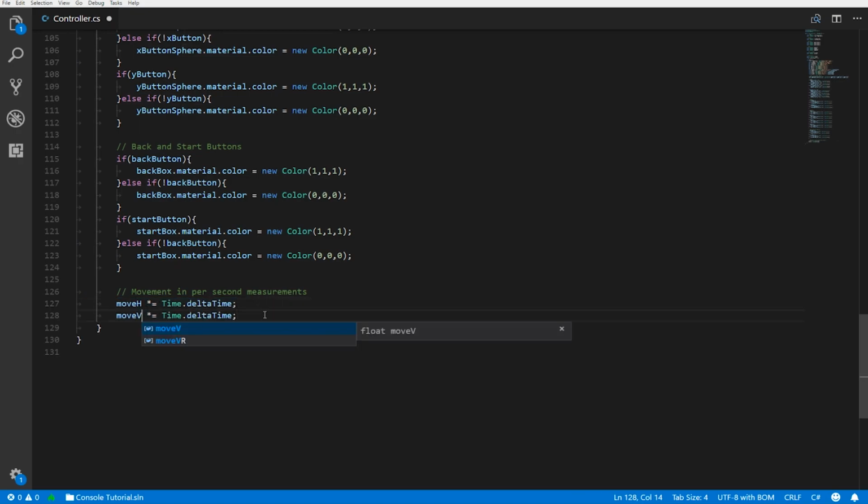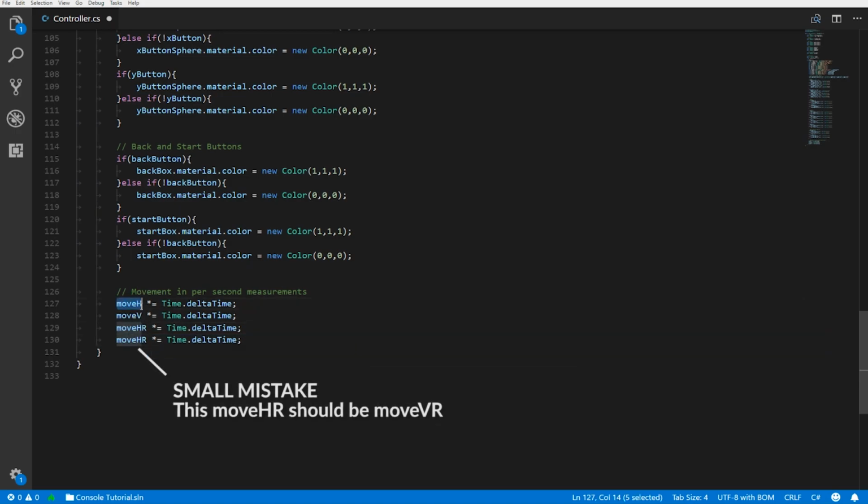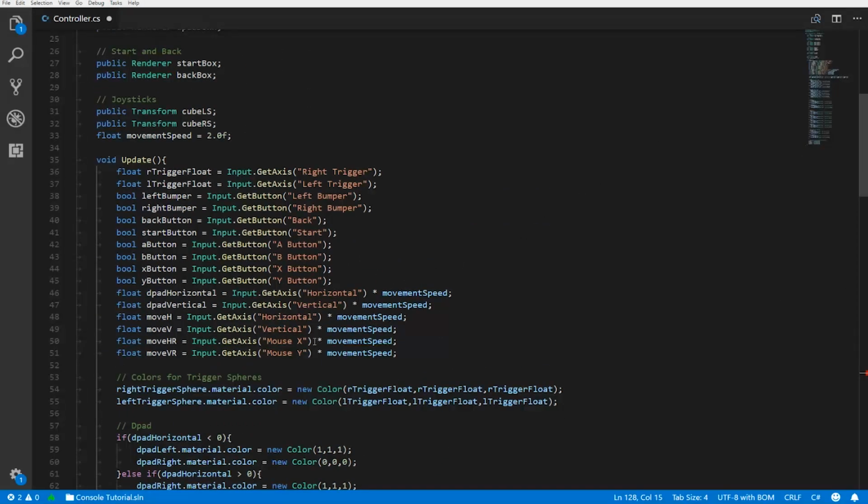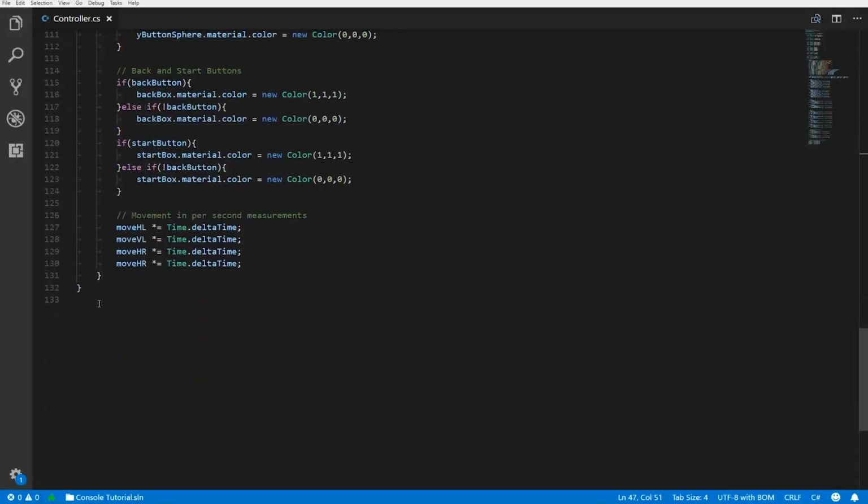And we're going to do this for move vertical, and then we're going to do the right stick. So this is left stick, and then this is right stick. I should just call this L, actually. Let's keep it simple. Where is it? There it is. There we go. A little easier to track.